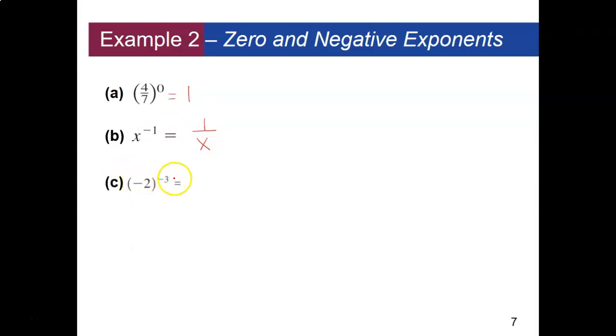If I've got negative 2 to the negative 3, that's going to be 1 over negative 2 to the third power. And we know that a negative raised to the third power is going to be negative. And so 2 to the third is going to give me negative 1 over 8. So this negative that I picked up from here, I can either put it in the numerator, I can put it out in front of everything, or I could even put it in the denominator, even though that's not the conventional way of writing that.